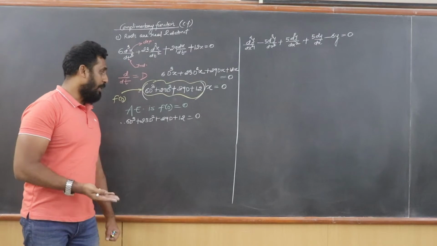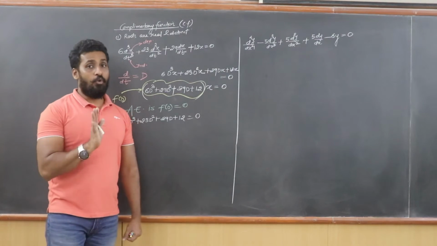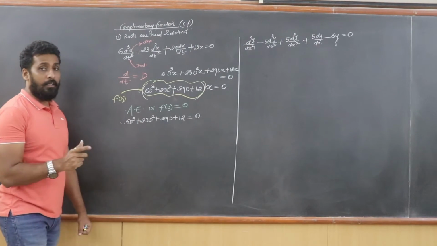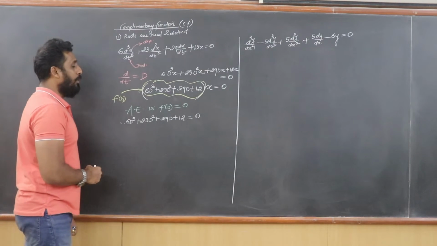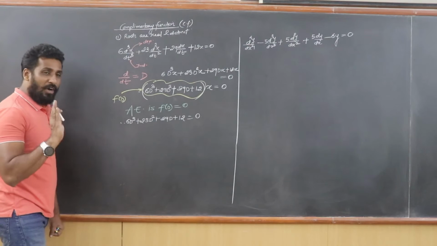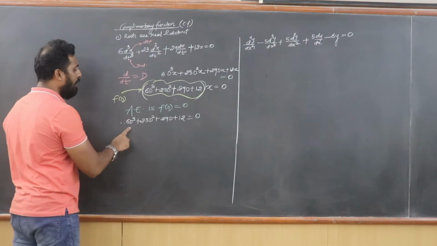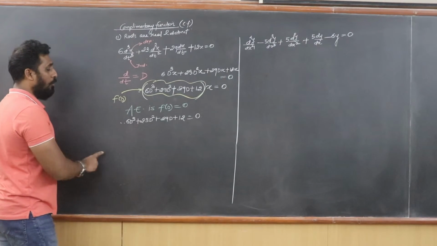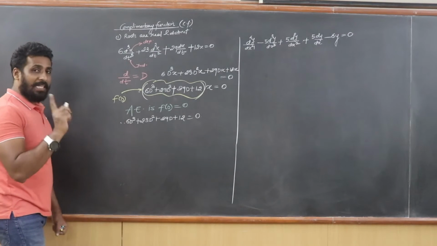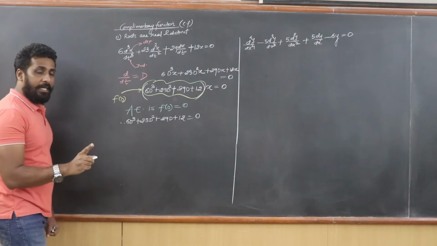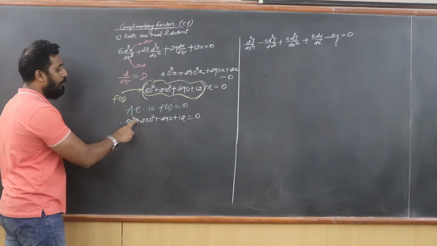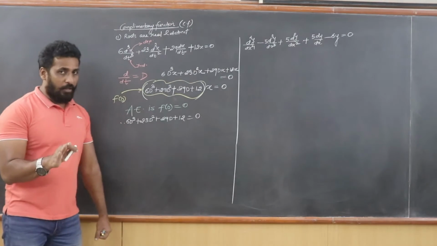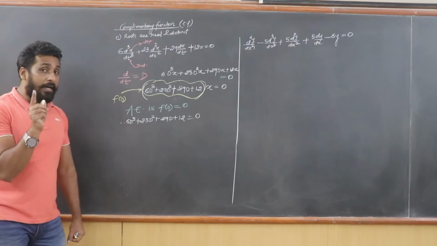As I said, you can definitely make use of calculators to cross-check your answers, not to write the answers directly. You have to get the roots by using mathematical calculations. So we will be using synthetic division. The first rule of synthetic division is, whatever the highest power is, start descending from the highest power and write every single term. That means the first term, if you observe, is D cube, the next term has to be D square, the next has to be D, and the last term has to be the constant.